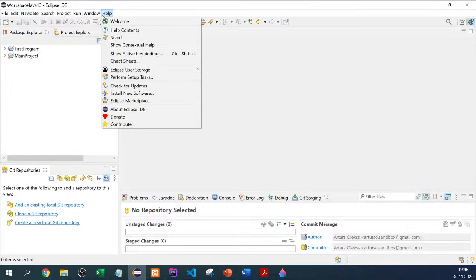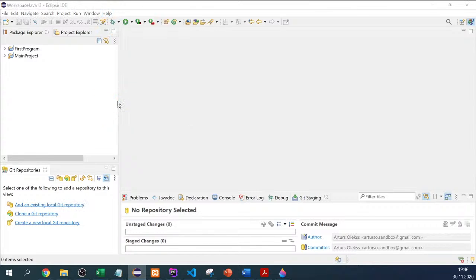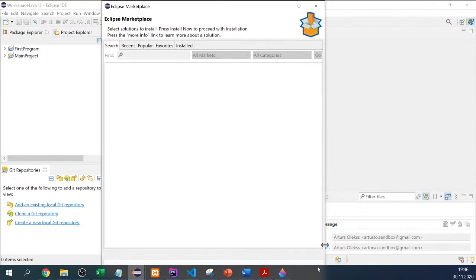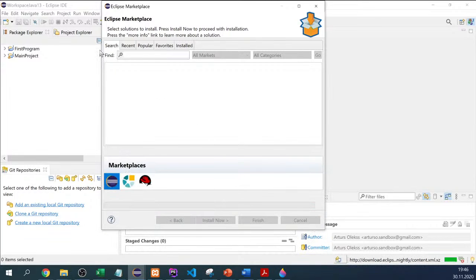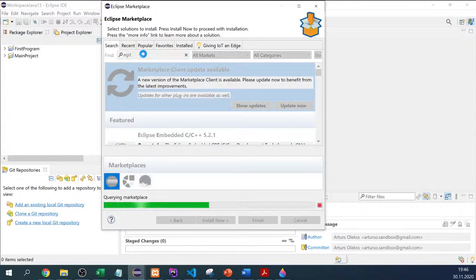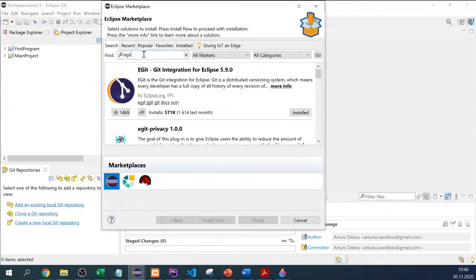If we go to Help and Eclipse Marketplace, then from here we have this pop-up with all the things to be downloaded for Eclipse. Just let it load a bit, and then if you search for Git, you will see this Git tool, which is basically the tool which will help us work with Git in Eclipse.